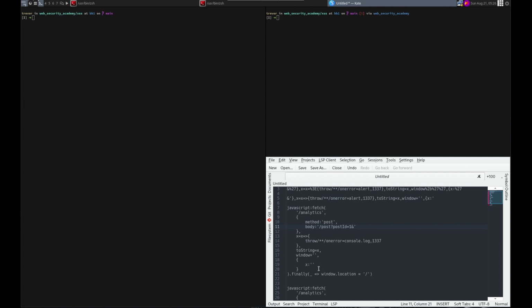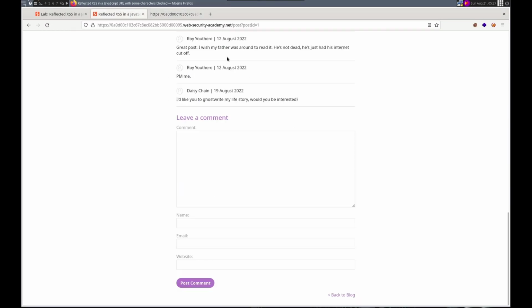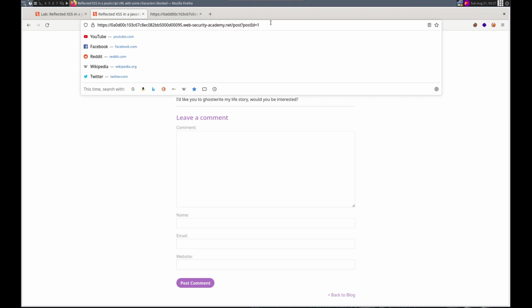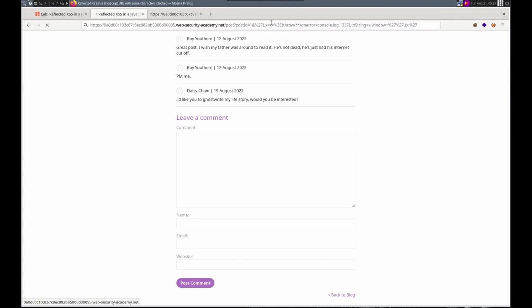All right, well, that's it. So let's run it, and we should get a console log. And then let's make some changes to it to make sure that we understand it. The payload, as I said, ends here because this single quote and curly brace are what normally would have closed this. So I'm going to copy from here to this ampersand, and I'm going to go to here and paste it. Hit enter.